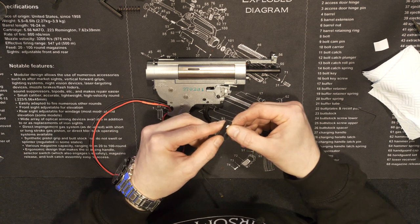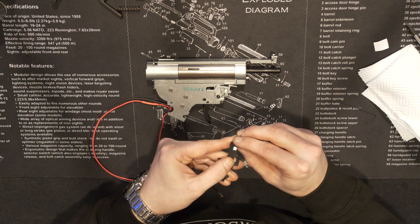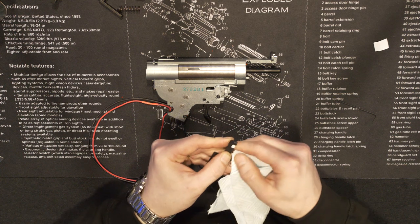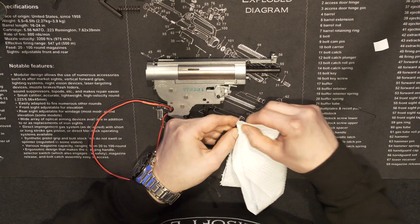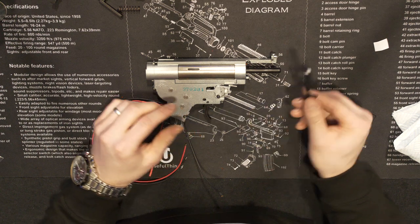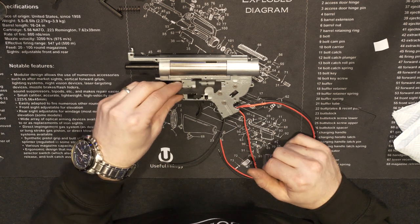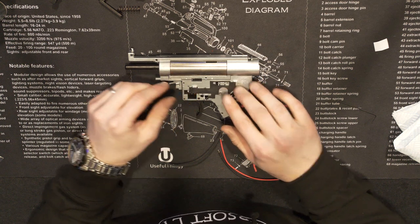I tend to try not to touch the sticker too much, gets rid of some of the sticky glue. Hold it into place and then just with a little bit of kitchen towel or with your t-shirt or anything you've got around, just push on it and rub it a bit, make sure it's in place. Give it a move, make sure it's not going to come off. All good. So if we flip the gearbox over, now we have a Gate Titan installed. You can just put the selector plate straight into position. You don't have to remove any internal parts, which is really handy.